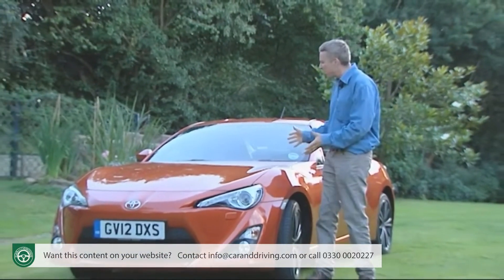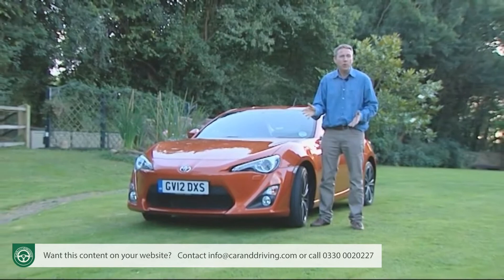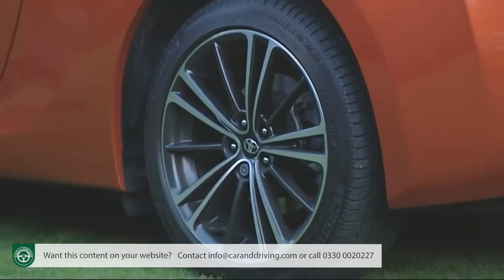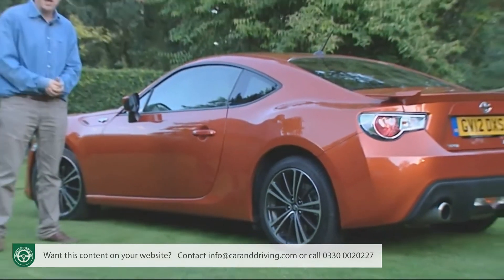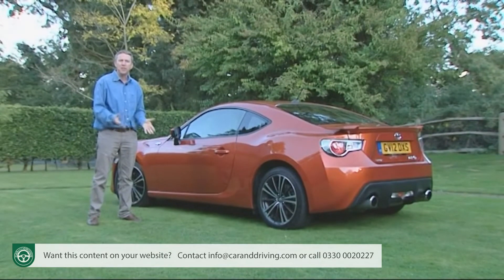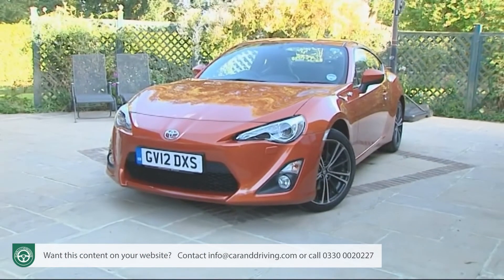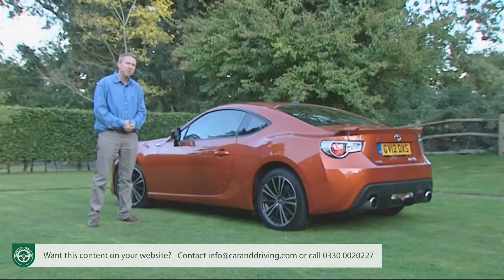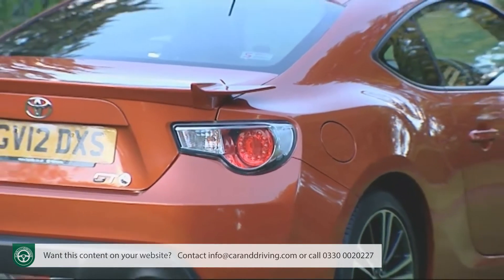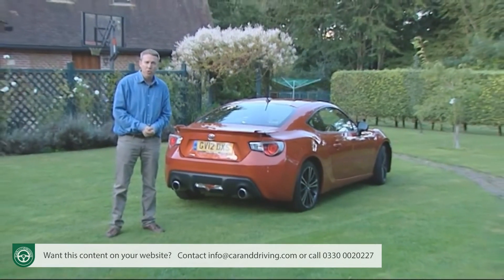The chassis is excellent, the controls are brilliant, the driving position nigh on perfect, and the engine — if not aurally exciting — is revvy and willing. What we have here is something to savour: one of those rare machines that involves you so much that you don't have to be travelling at three-figure speeds to have fantastic fun. Factor in the affordable running costs and high residuals, and you have a very tempting proposition indeed. In years to come it'll be a landmark car for Toyota, and if you buy one now you'll have the eternal bragging rights that come with getting there first. You won't regret it.